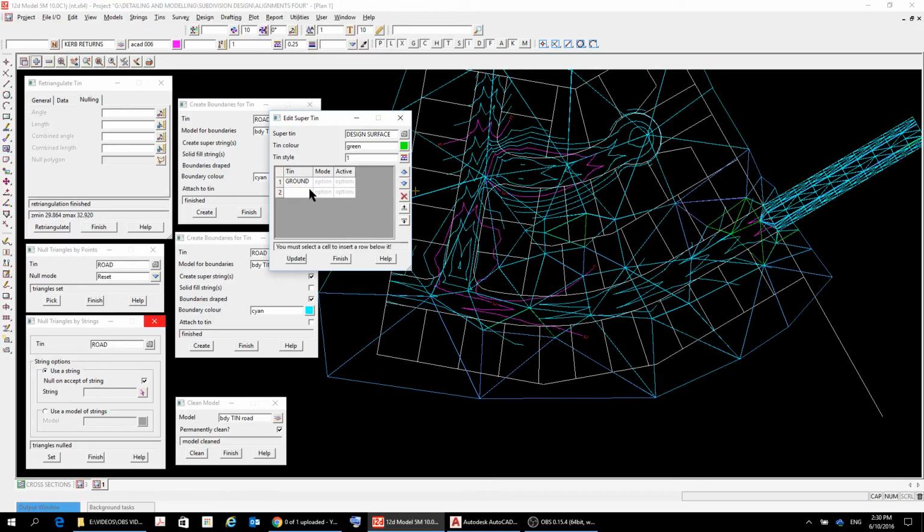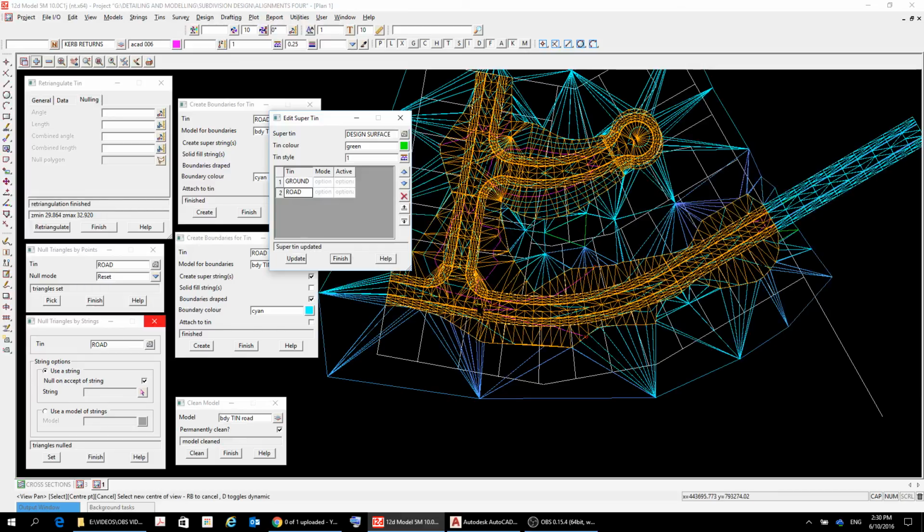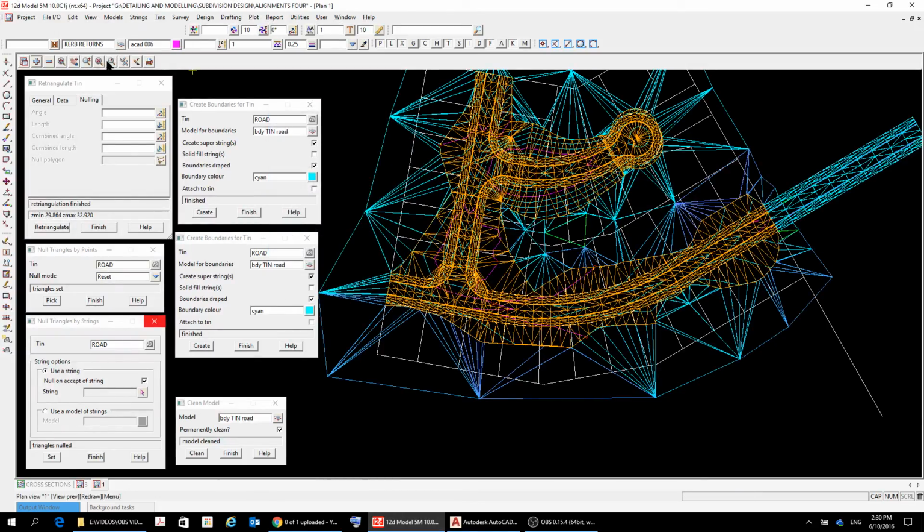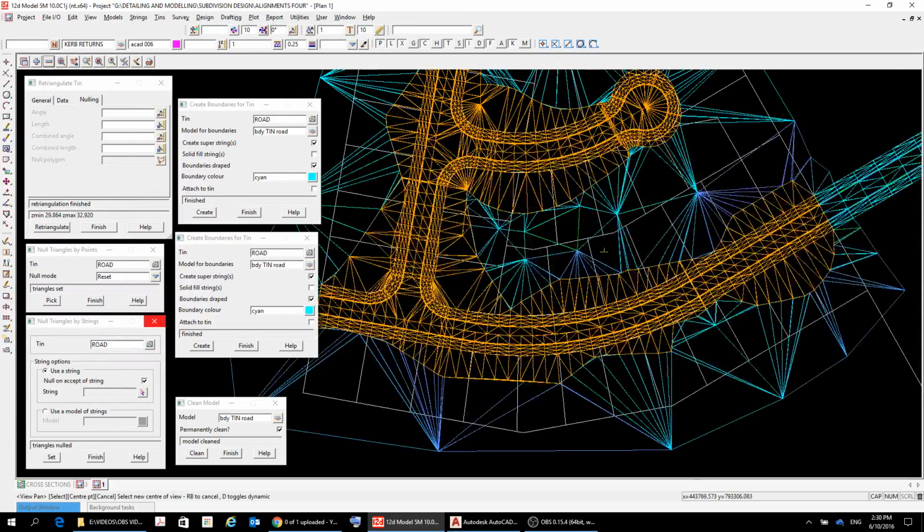Okay, and then we'll make that one road. No, I don't know. Update. That's better. Okay, so that means, yep, and then that's our finish, and then if we turn off those, select, okay, we should have our tin there like so.